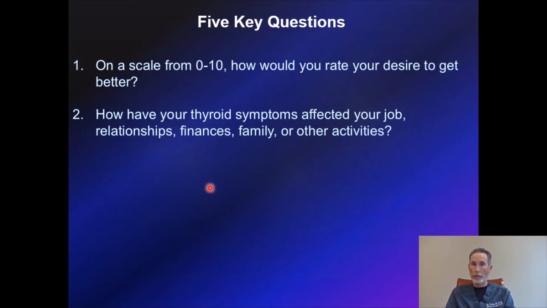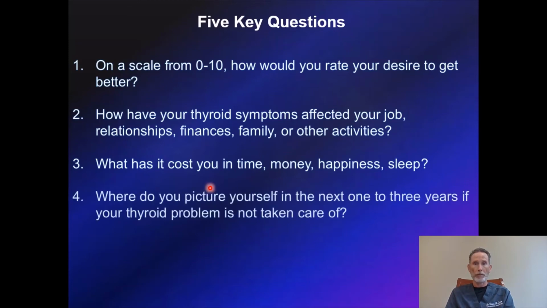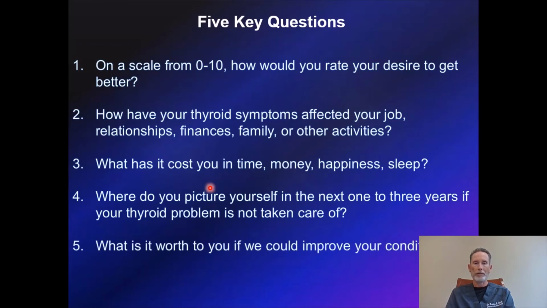Number two, you've got to think about what thyroid is doing to your relationships, most of all, your work environment, affecting your finances, your family, and your other activities that you're missing out on. And then, how much has it cost you in time, money, happiness, and sleep? And then you ask, what is it going to look like in the next one to three years if I don't take care of this problem now? And then ask, what is it worth to me to get this problem under control, get me feeling better, brighten my future once and for all?